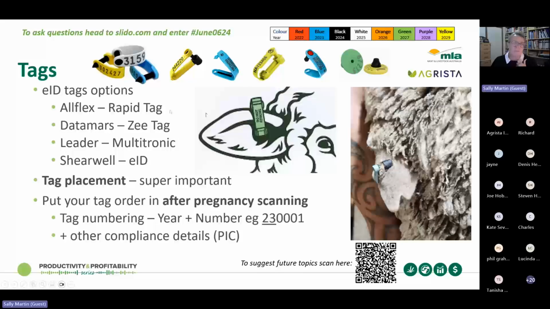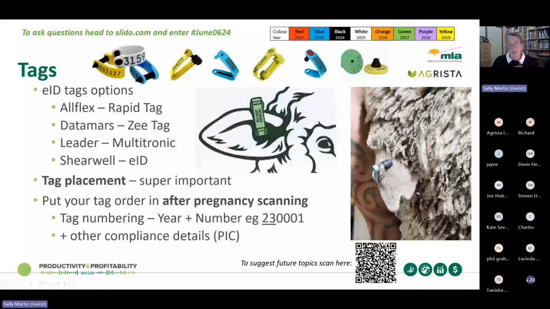But some of the major brands, and again, I'd jump on the Department of Ag's websites, and there is also an NLIS website where you can get all of the accredited ones. So Allflex have a button one, similar to this one up the top of the screen, as well as these wraparounds. You've got your Z tags, and then the Leader, that's a Leader one there, as well as Shearwell.